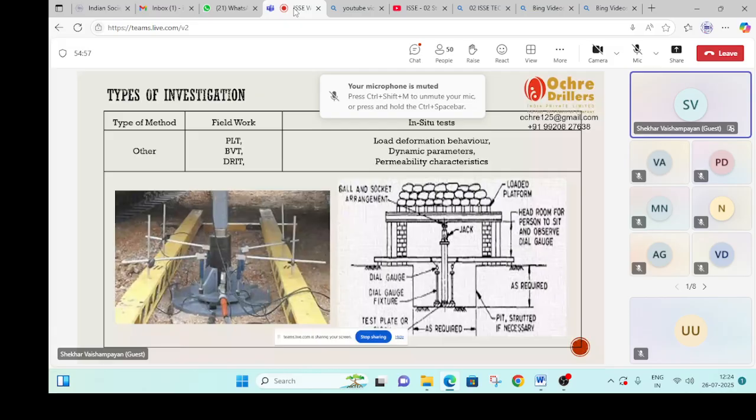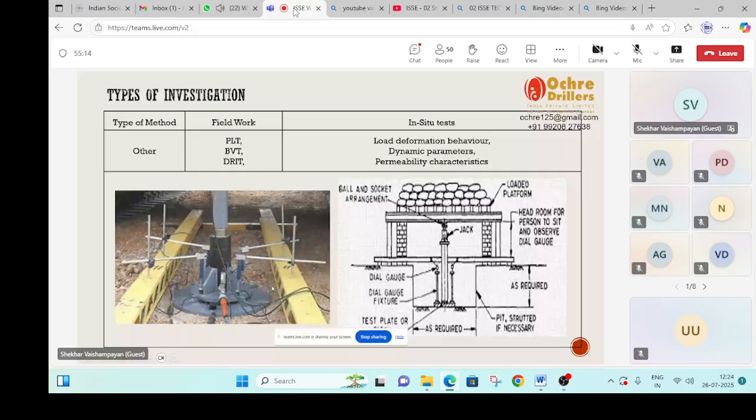So at the test required depth, let us say that I want to conduct the test at 2 meters. So the 2 meters is the required depth. I can place the plate at the bottom. You can see the plate here on the left hand side. A circular plate or a square plate can be used. You can use sturdy reference bars on the sides, and they are supported at very far off points outside the influence zone of the plate.